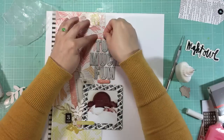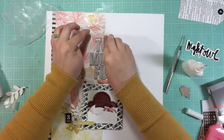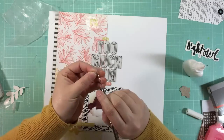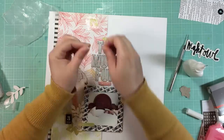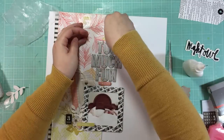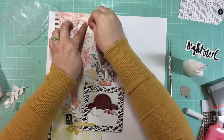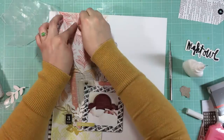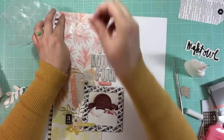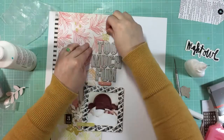They were really sticky. I'm also going to put down these Fancy Pants little tiny letter stickers, and I'm going to put them all down before I realize that they are getting a little bit lost on that stamped background paper. I'm kind of putting them across the join of that background paper and then the white cardstock, and they're getting lost. So I'm going to pull out some white acrylic paint here in just a second and just paint across that join so that I can get my letters to stand out a little bit better.